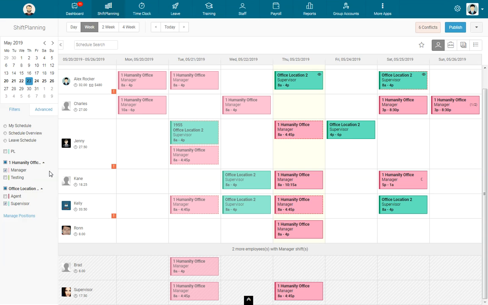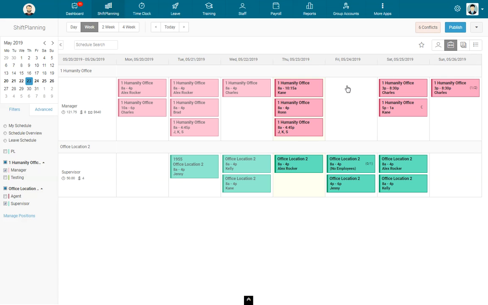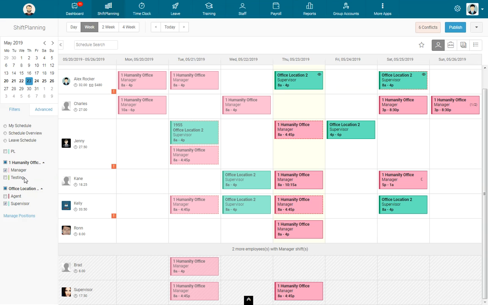Keep one thing in mind: you can also multi-select additional locations and positions, like I did over here. In Humanity office, I've got manager selected, and I've got supervisor. If I have to compare schedules for these two positions, using this I can view the position details, or the hours, or the number of employees assigned to these positions, and further narrow down my view into the position view. We're not going there right now, so I'll keep it very simple. For now, you can multi-select these different locations with reference to positions.